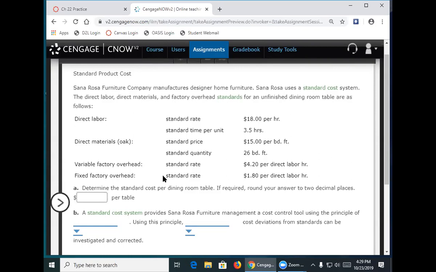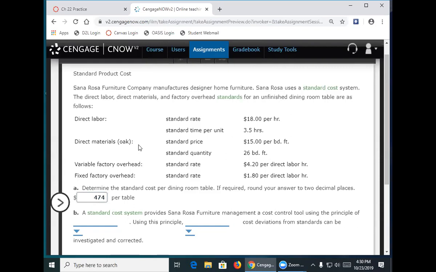So once we have all of our manufacturing costs, labor, materials, and both variable and fixed overhead, since they've broken them out per hour, we can just add them all up. And each table, the standard cost is what, $474? $474. Okay. So again, this is based on standards, how long it normally takes, how many materials it normally takes, all of that. So that's what we're going to budget off of.